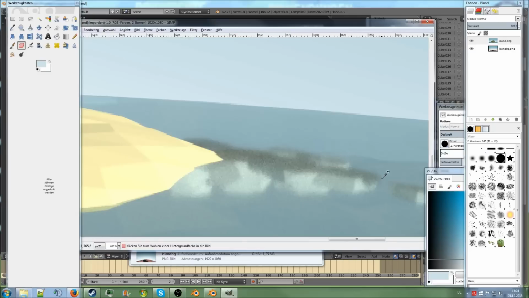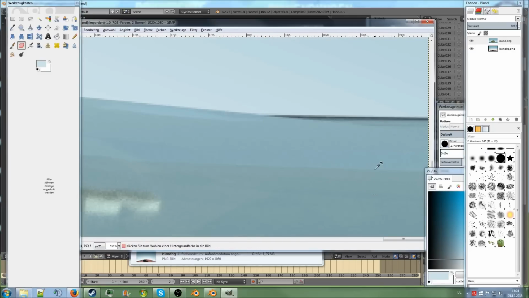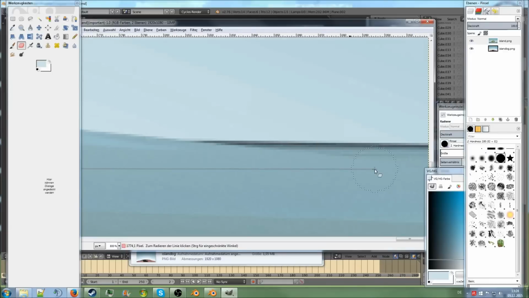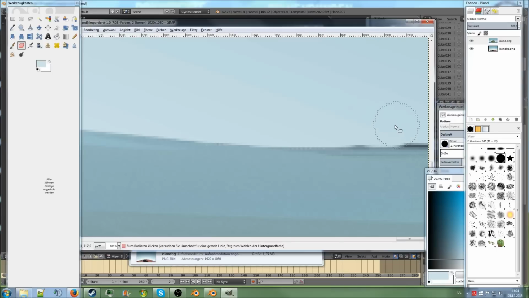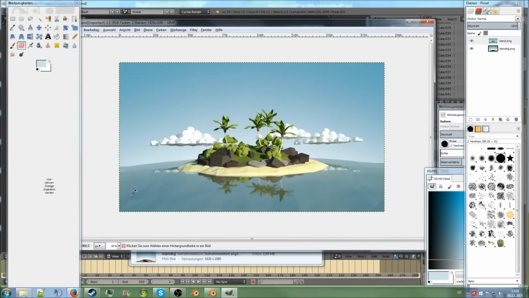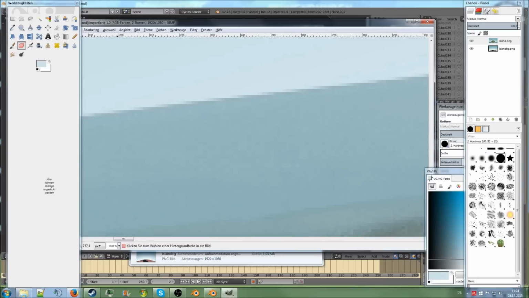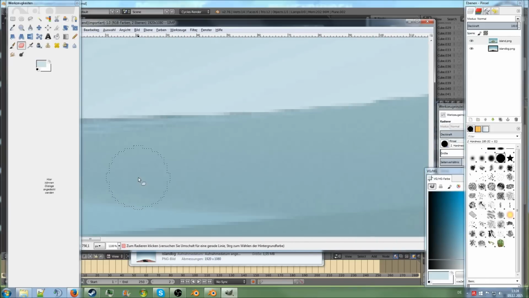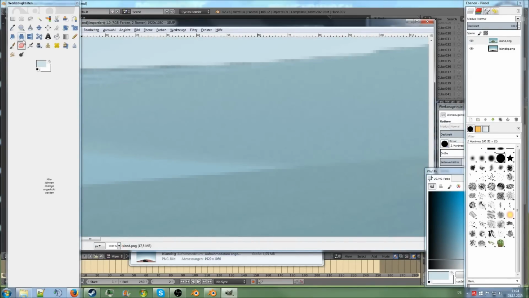Yeah, that's good. Over here as well. And then what I also noticed is this tiny bit over here, but we can just paint that over again.